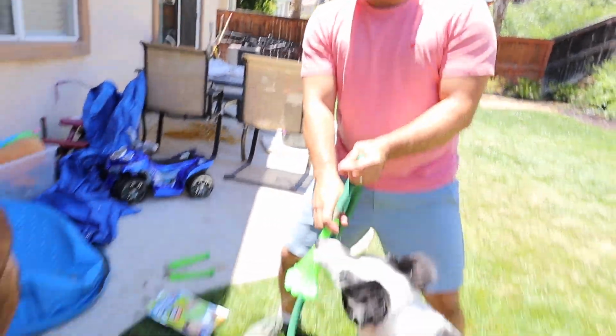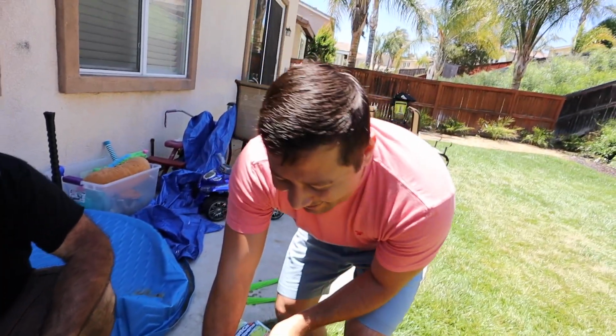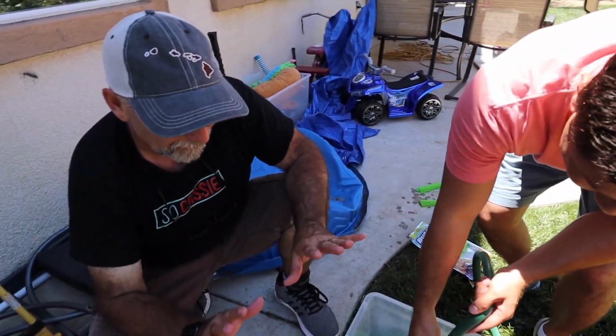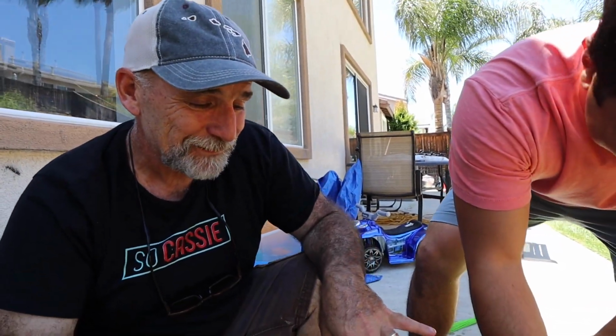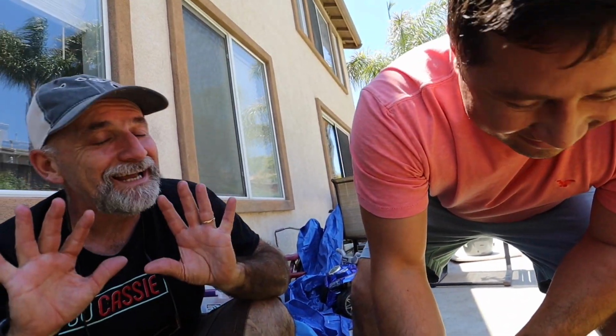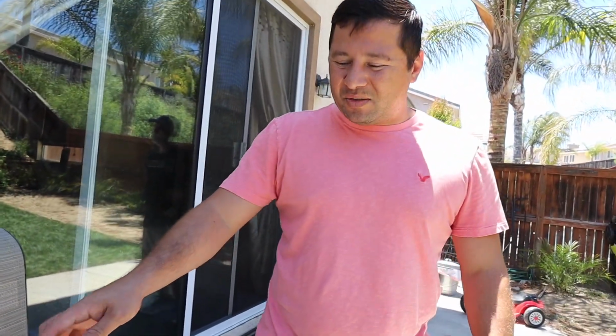Oh, I think we should add slime on here too. Oh, that would be. No. This slime and raw egg. We've never done this before. So I want to see what this stuff smells like afterwards, like if it's going to linger. Does it wash off easy? Because this is my yard. I gotta see what it's gonna smell like when you're done. I want slime and rotten eggs everywhere. Oh man, that's so gross.